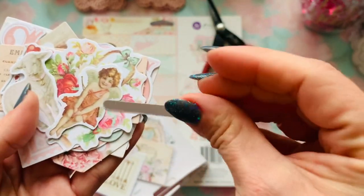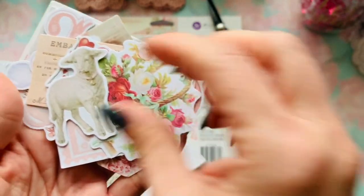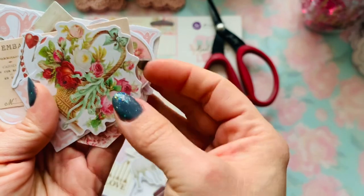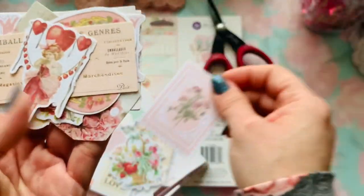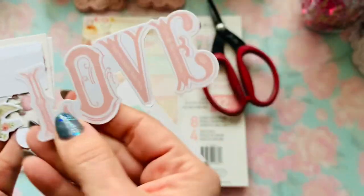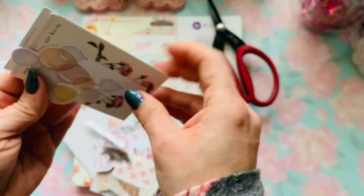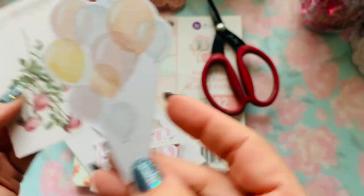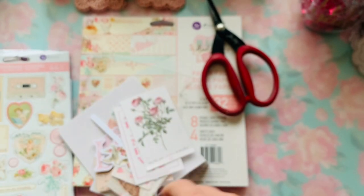Here's a little angel — this is cutest of the bunch — a little lamb, bouquet of flowers. Look at how cute! This one is really super cute. I'm hoping he uses this in his next card collection or card kit that we get every two months — that's what I'm hoping. It's just a button and that's it.